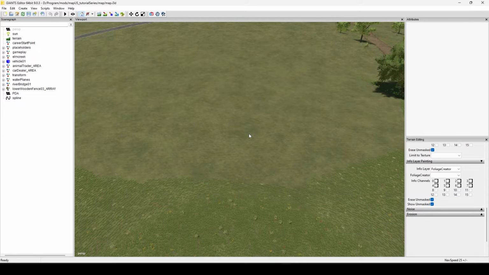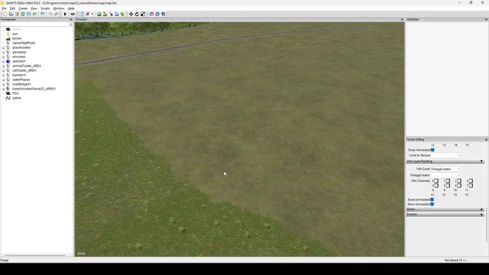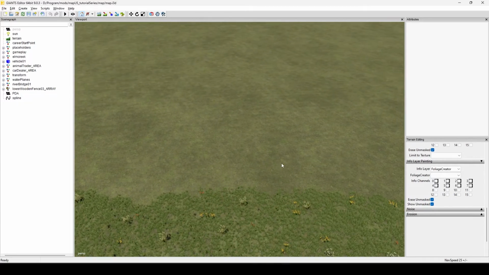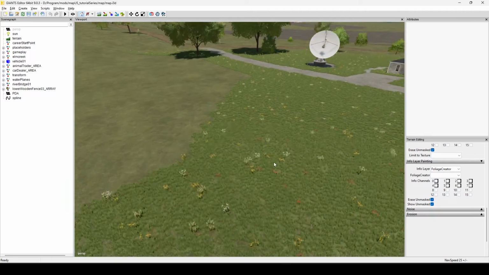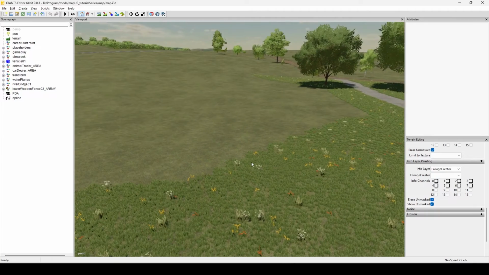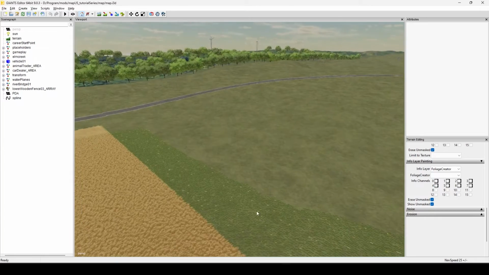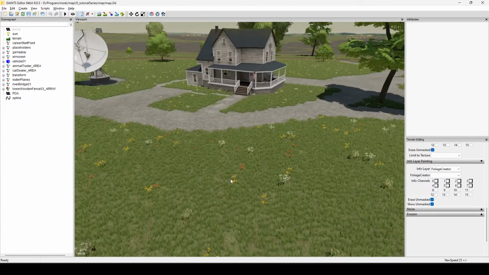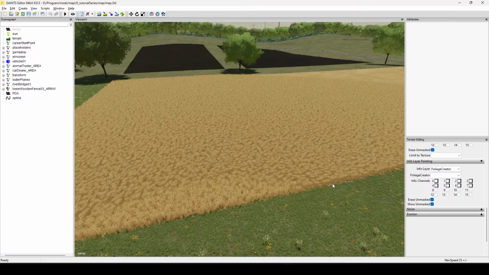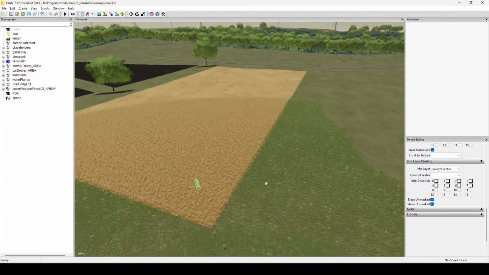Just in case I kind of breeze through some areas and skim through, I'll try not to, because I like to be pretty thorough with things. But just in case, go back and watch that video, because there are some techniques that we do in this video that we had previously covered. So with that being said, let's just jump right into this. I'm not going to ramble on too much or dilly-dally too much longer here.